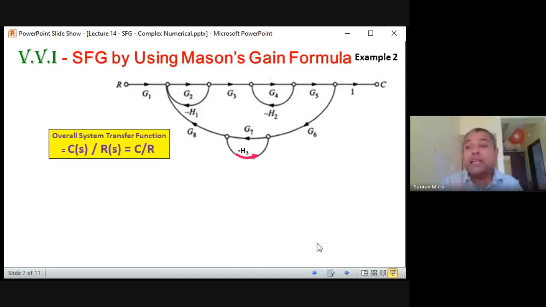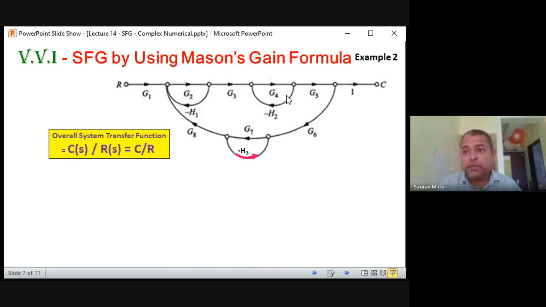So there are two ways. Either you can solve by giving names to them. Suppose here, instead of G2 I said 2, instead of G3 I said 7, instead of G4 I said 11. Likewise, in that case, you can give the names: this is G2, this is G3, this is G4 and so on, and you find out the transfer function with G and H, and finally you can substitute the values of G and H.